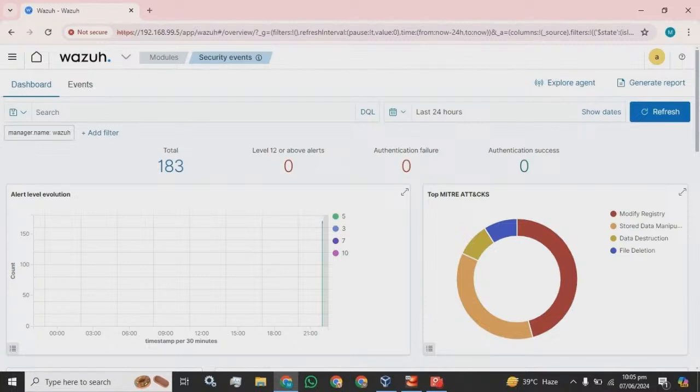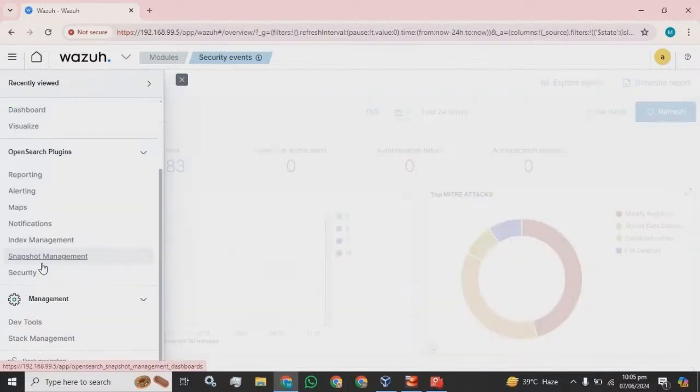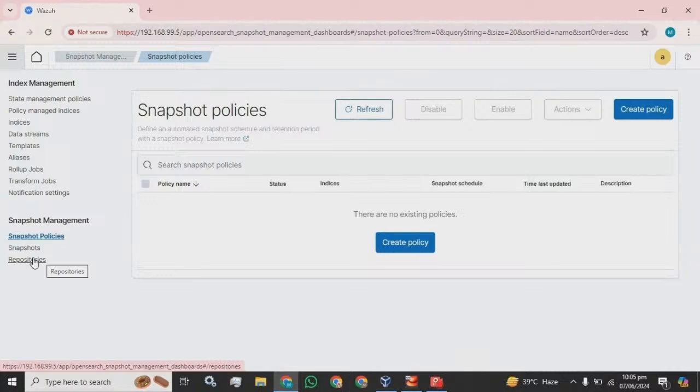So the first step, you have to go to the snapshot management. To create the backup policy, you have to first create a repository that will store these backups.